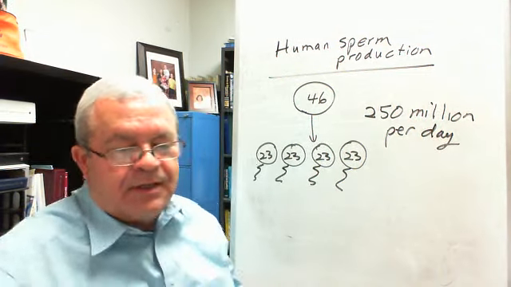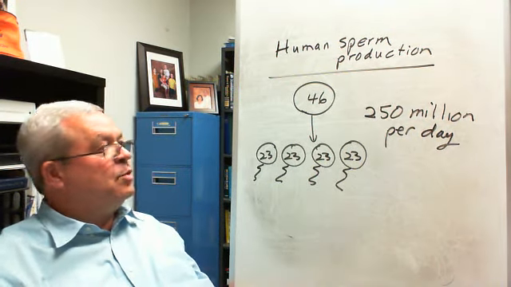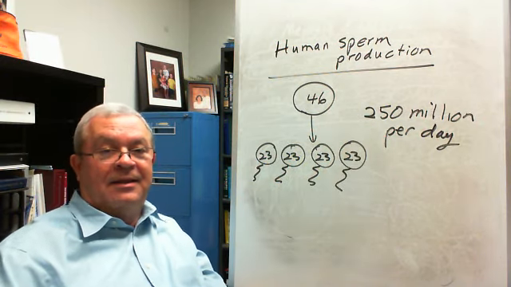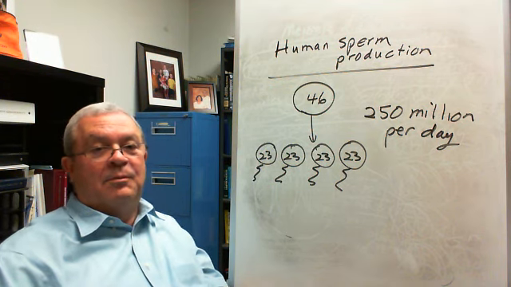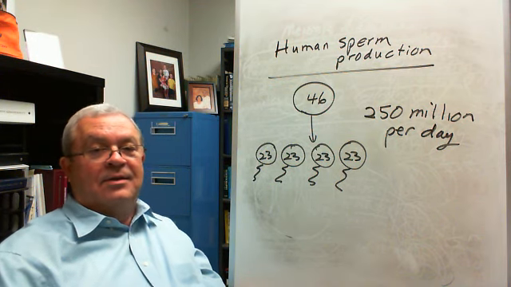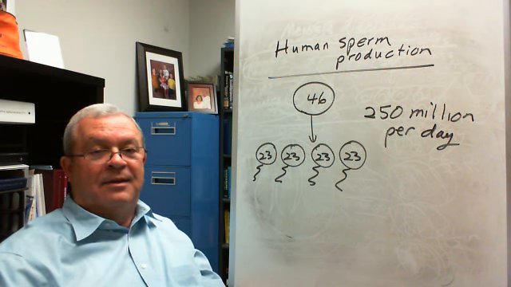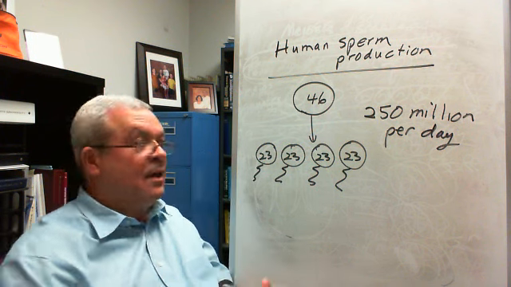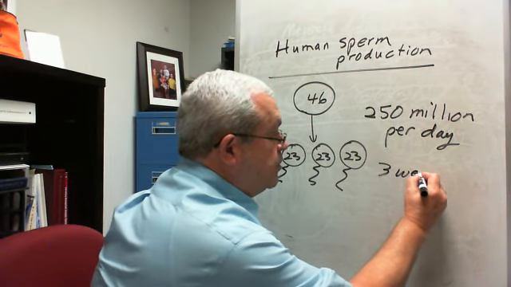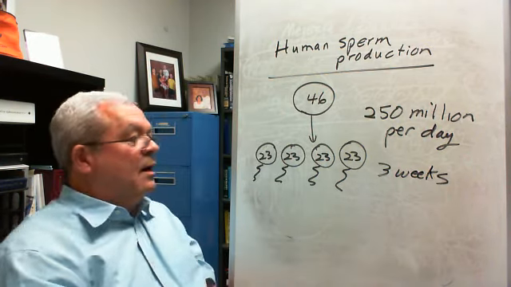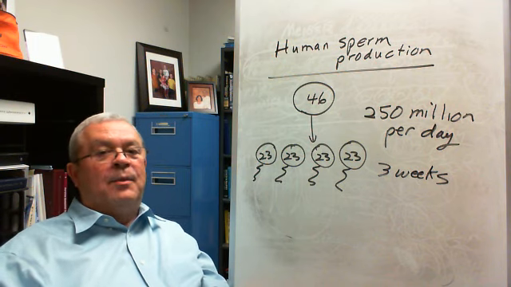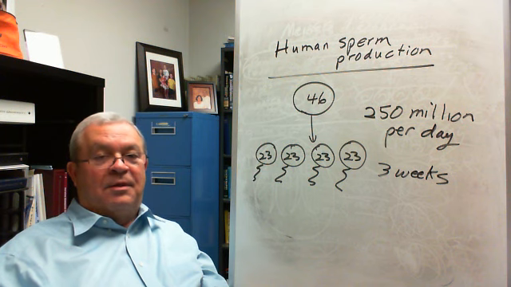But anyway, what's the last question? In males, how long does it take to manufacture a sperm cell? These 250 million sperm cells that are swimming off the assembly line today, how long have they been in production? How long does it take, start to finish, to manufacture a sperm cell? What did your textbook say? Did you find it? A whopping what? 3 weeks. 3 weeks to manufacture a sperm cell. And so the sperm cells that are swimming off the assembly line today, their manufacture began approximately 3 weeks ago.